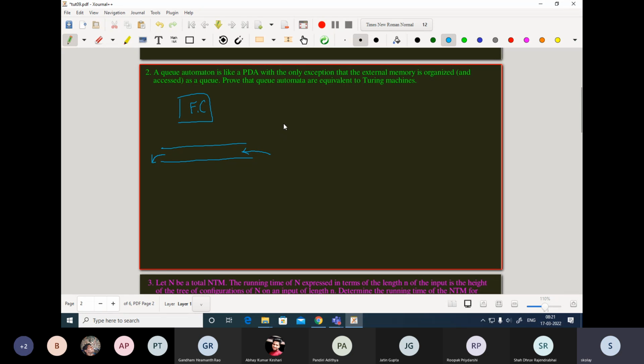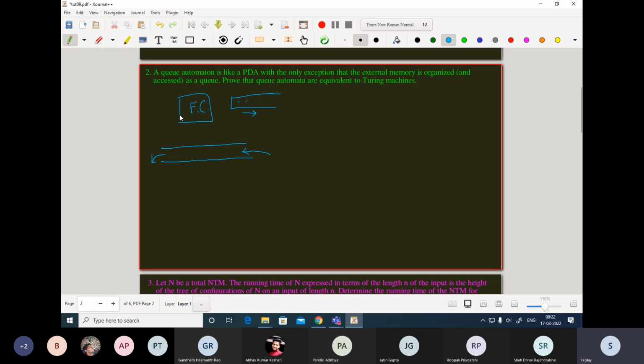And the question is that if you look at a queue automaton, that is equivalent to a Turing machine. So this is similar to a PDA. You have a read-only input tape where you're writing down your input and you can only move right. It is possible that you stay stationary at some point. That is your equivalent of an epsilon transition, similar to how you defined for PDAs. But you can only move right. You cannot move to the left.